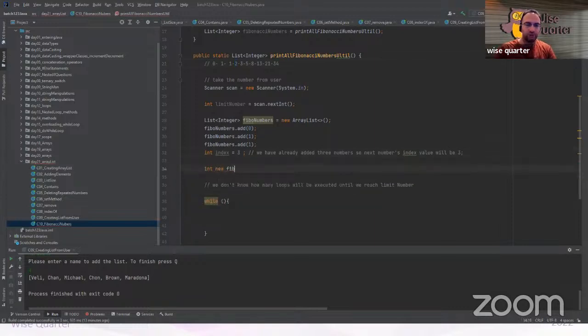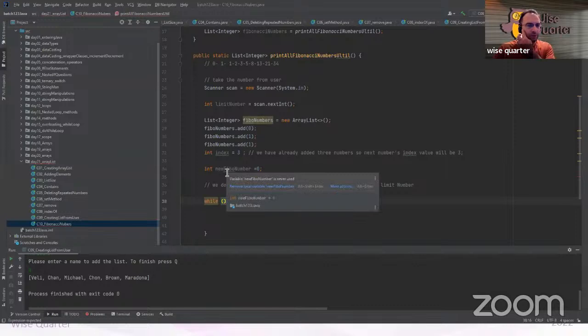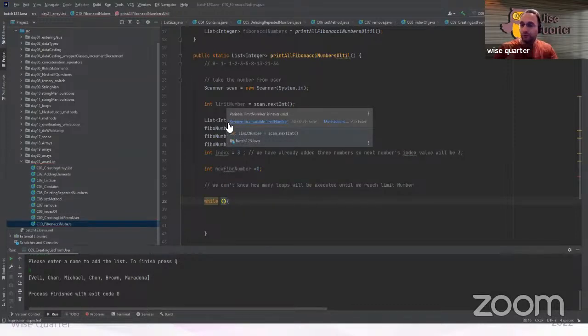Integer new Fibo number. Integer new Fibo number will be 0 at first. You can set anything, but I prefer 0. As long as the new Fibo number is lower than the limit number, the loop will continue.